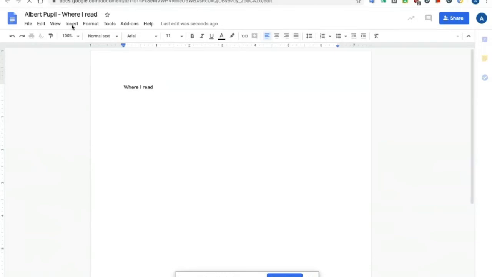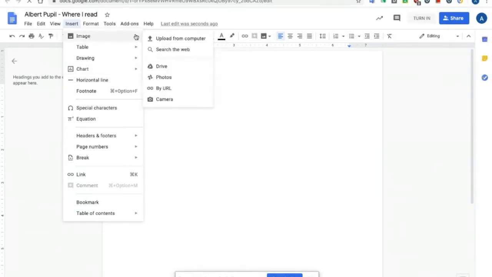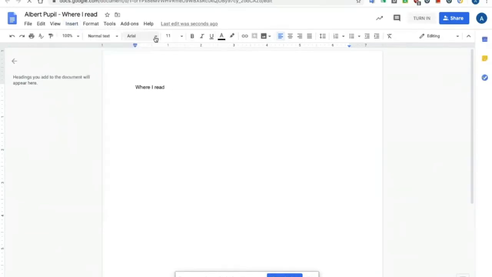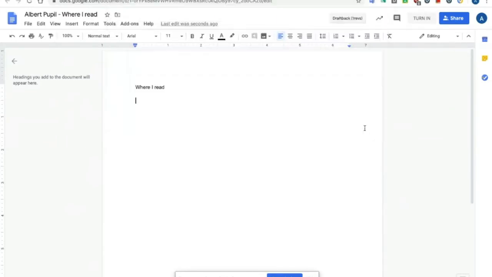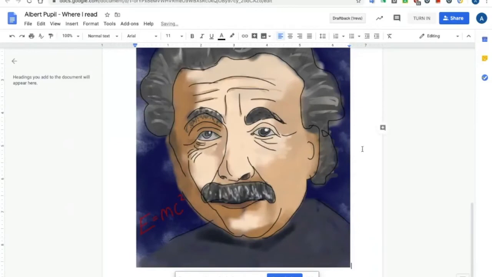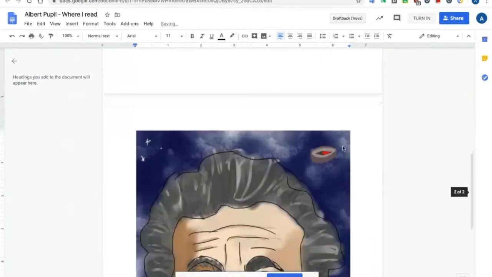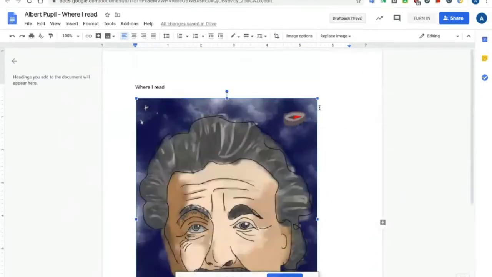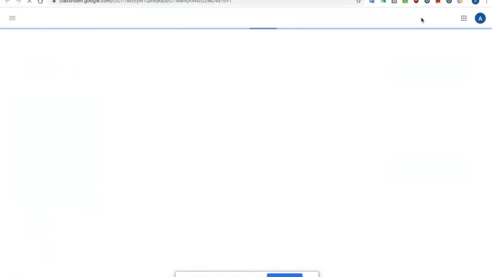I'm going to insert an image, upload it from my computer, and I'll go for the same document, that one there, same image. And that image will appear inside the document, which is really quick and easy. It's a bit big, so it's gone onto a second page. Or Albert could be nice and edit it around slightly to make it slightly easier for me as the teacher, couldn't he? And then basically, if I'm happy with it, Albert's got the turn in button and it's ready to go. That's all I've asked Albert to do.